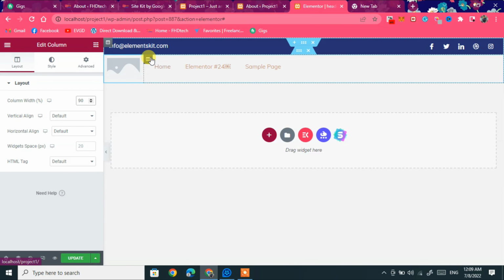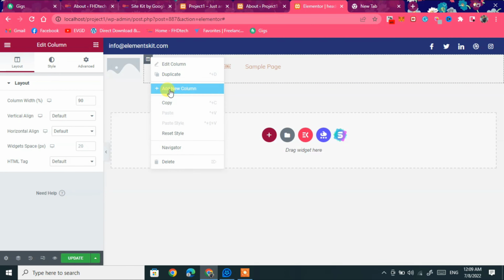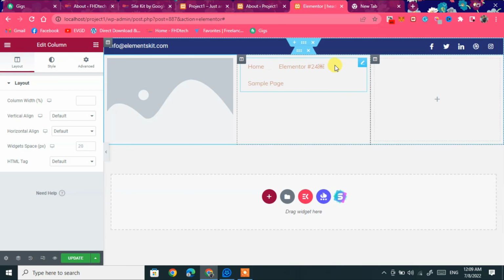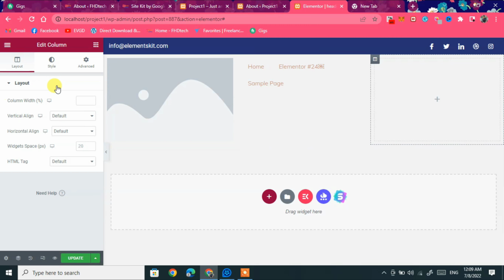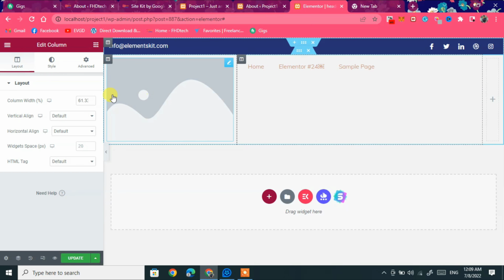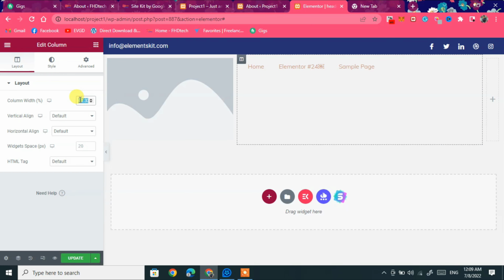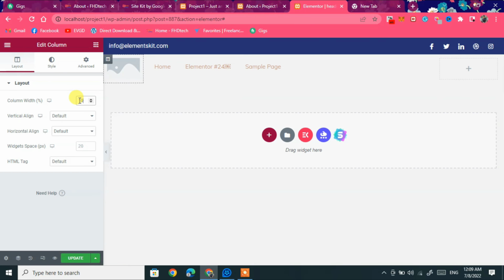We can also add more sections. Click on it and add a new column. If you add a new column, then you will need to reset the column widths again, all the column widths. As you can check, I think you will understand the main role of column width. Just practice on column width. When you learn this, you will handle all projects easily.